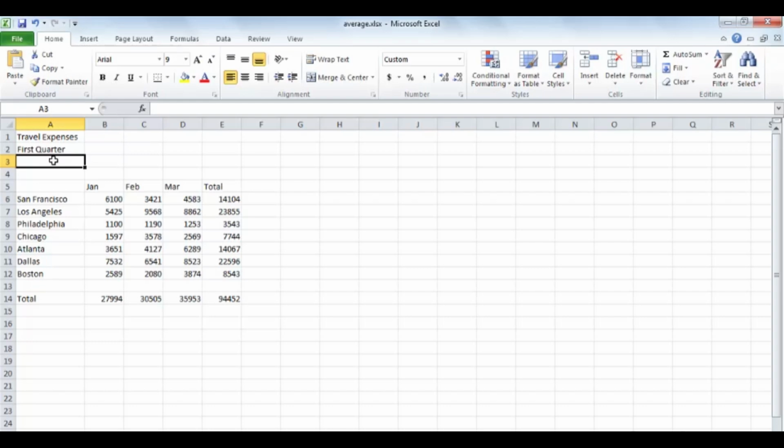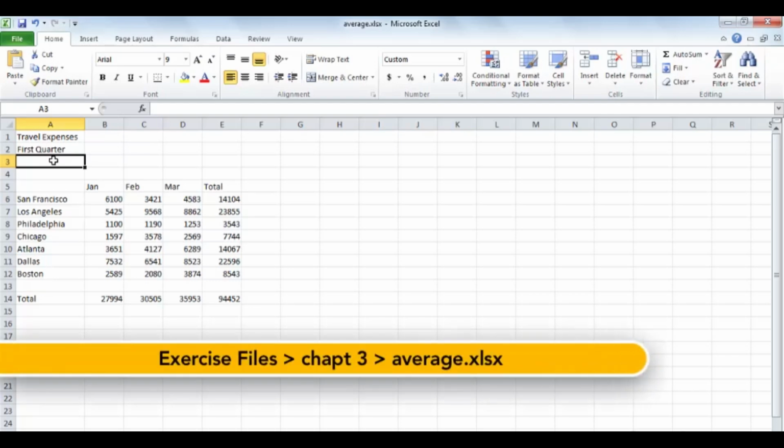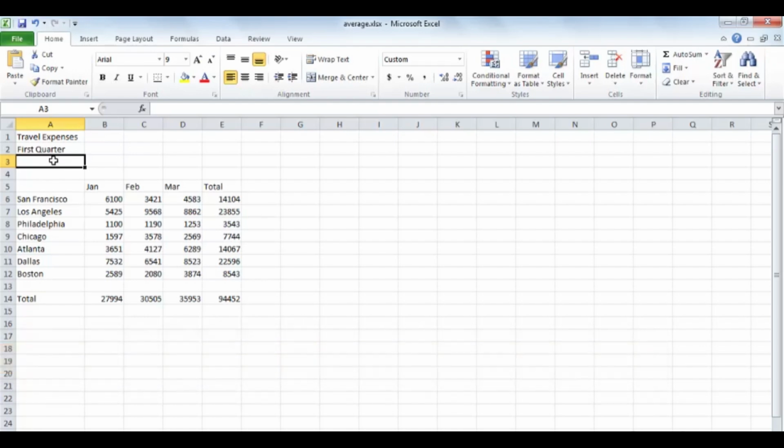If you completed the exercise on adding a whole worksheet at once or one of the AutoSum movies, you should have a worksheet that looks something like this. So we have our totals column we added across all the rows. We have our totals down here, we added down all the columns. But there's a few other things that we might want to know about these numbers.